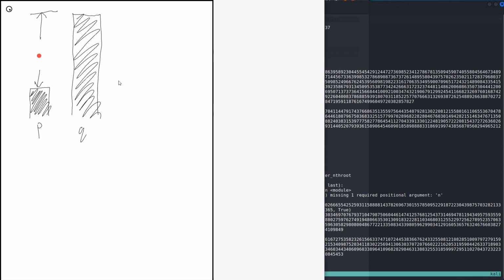So we know then that there sits some number that's exactly in between these two numbers, and we'll call that number M. Whatever this difference is, we'll just say it's X, right?